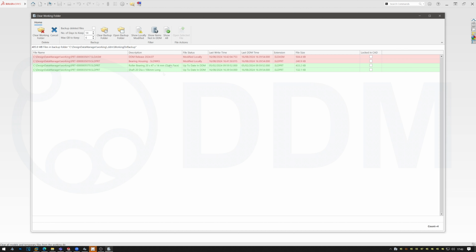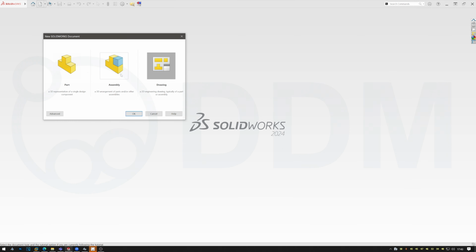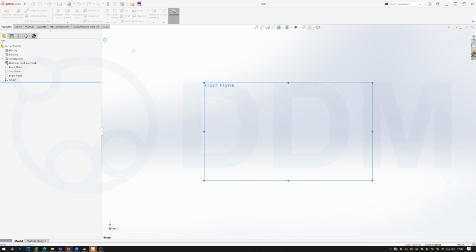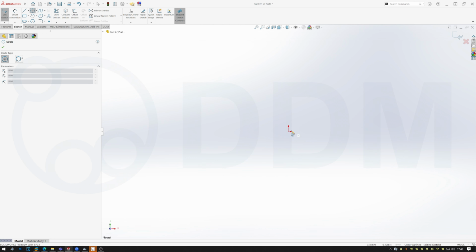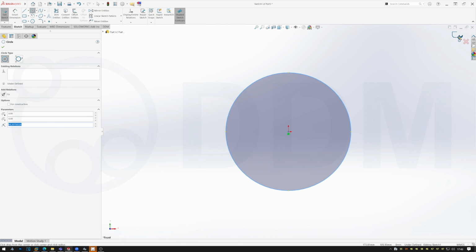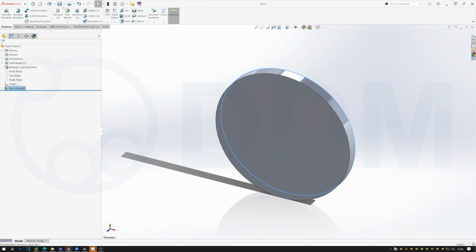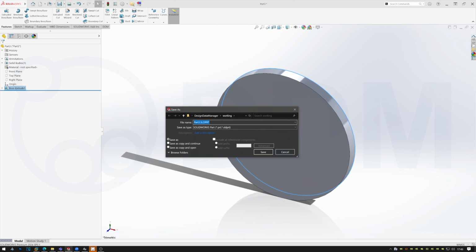What will also happen is, if you have a file, let's just create a new part in SolidWorks. So if I create a new part like this, something really simple, like so. I've created a new part, and I'm just going to save it locally, and I'm going to call it part 3.